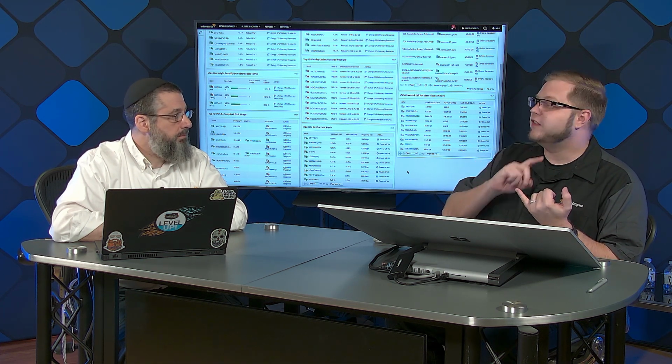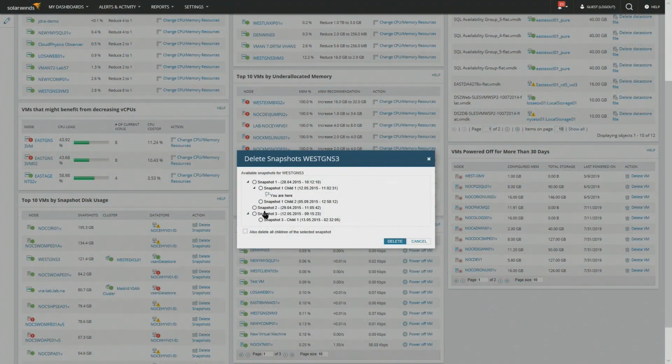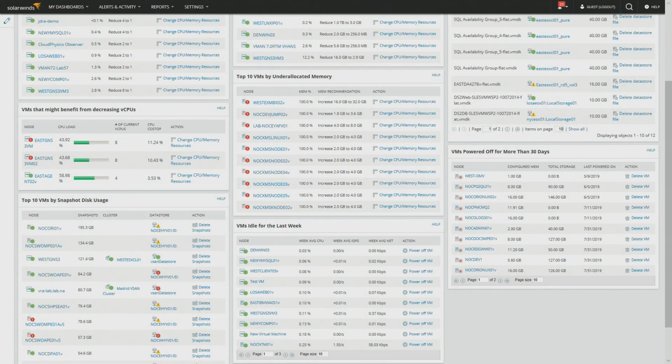Like, are you using snapshots? And there are valid reasons to use snapshots, not as backups, but there are valid reasons. But do you have a ton of snapshots? Do you need to have all these snapshots? If I have a ton of them on a cluster, maybe I can get rid of several of them, like kill an entire tree and delete them out, without actually having to go into another tool. So being able to see it from reporting and then take action on it.